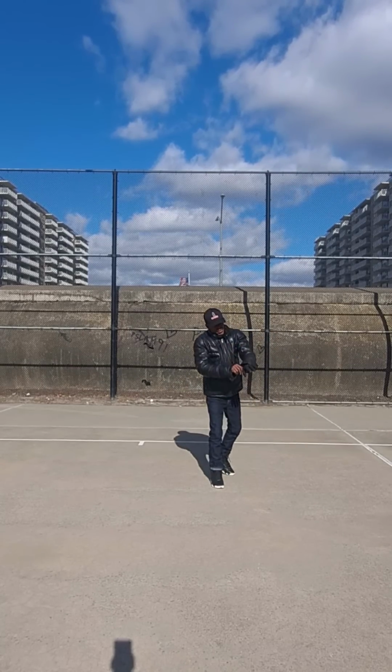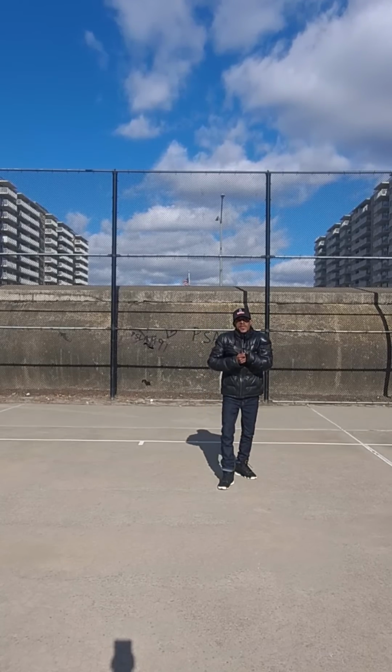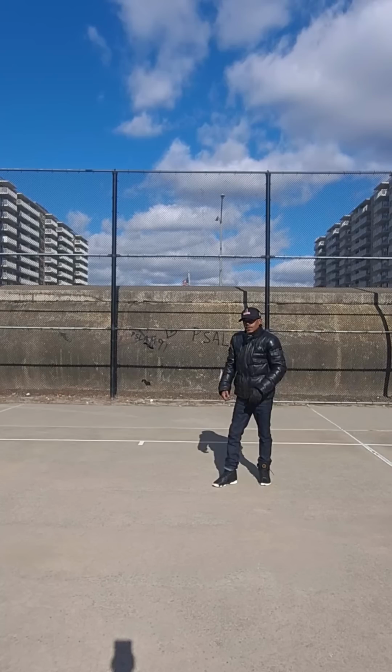And so here's the problem. Meaning when they're keeping their arms up, they're keeping their arms up wrong. You want to do this.